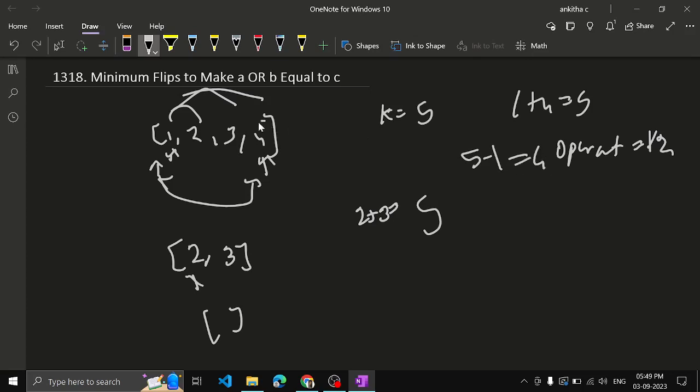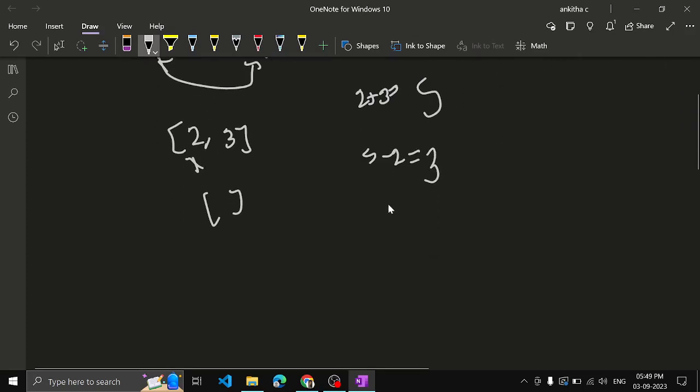You look for 4 in the array. If it is present, yes, you can add the sum to 2 and that will be counted as one operation. Similarly, you remove those, and when you go to 2, 5 minus 2 is 3. You look for the element 3 in the array. If it is present, then the summation will be 2 plus 3 equal to 5. Same thing, but we'll implement it using a hash map here.